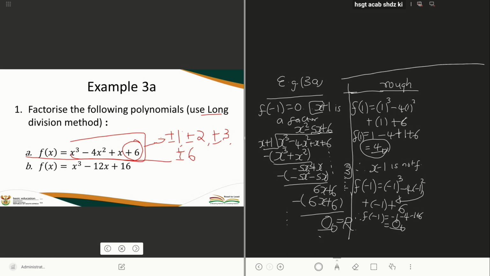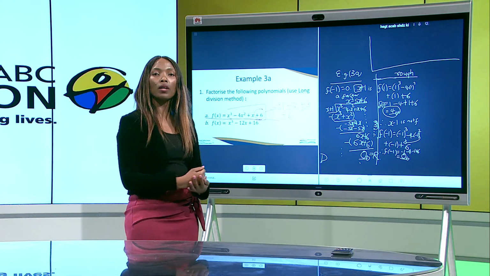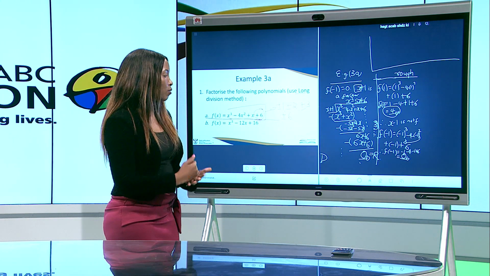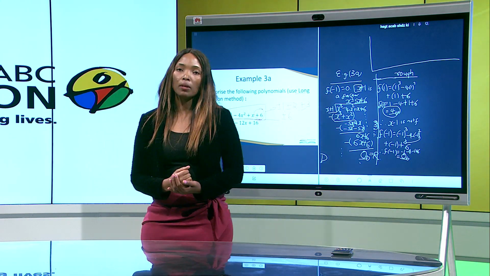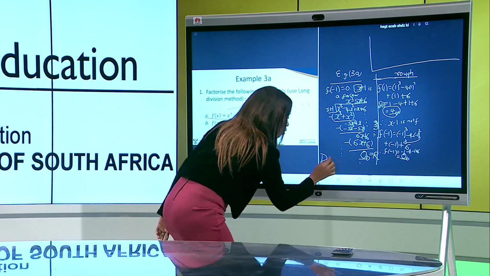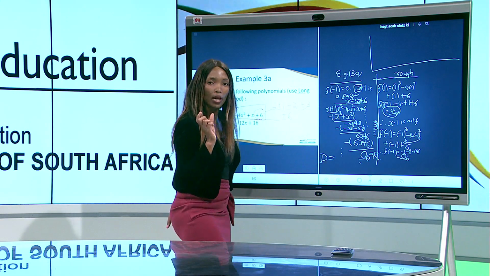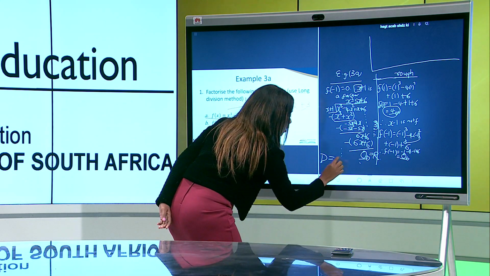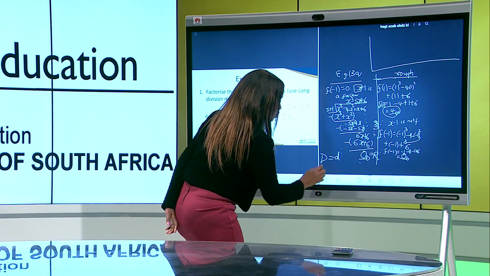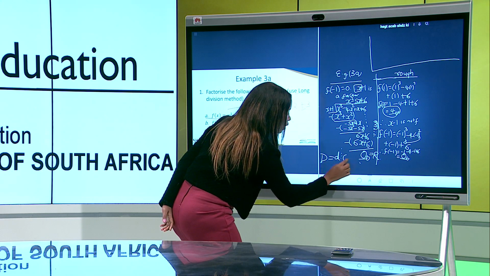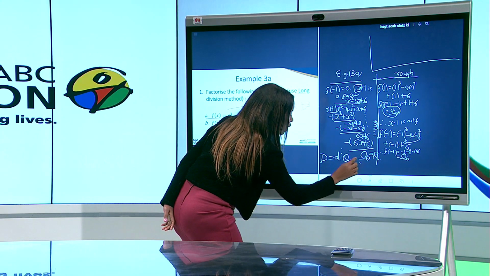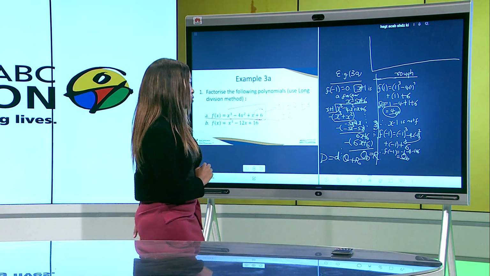Let's utilize this portion. You are required to factorize this. Therefore, remember, our dividing rule says our dividend is given by the divisor multiplied by the quotient plus the remainder, right? So let me make use of capital letter D for dividend, and small letter d for our divisor. So dividend is equal to divisor multiplied by q for quotient, plus r for remainder.